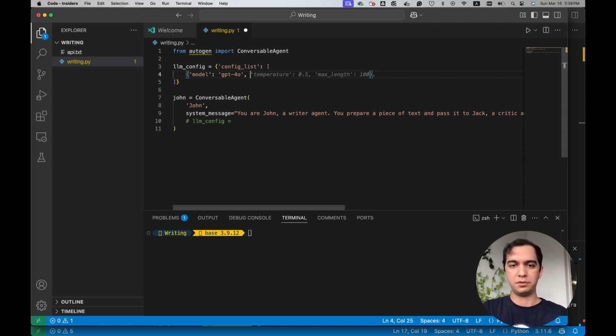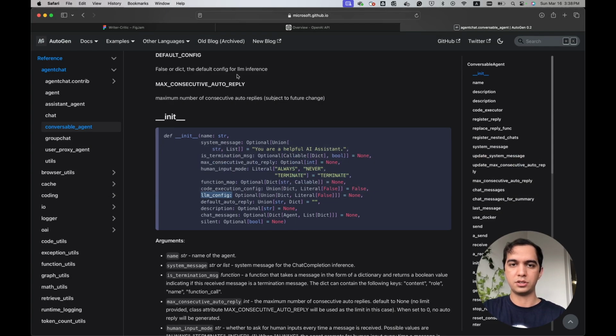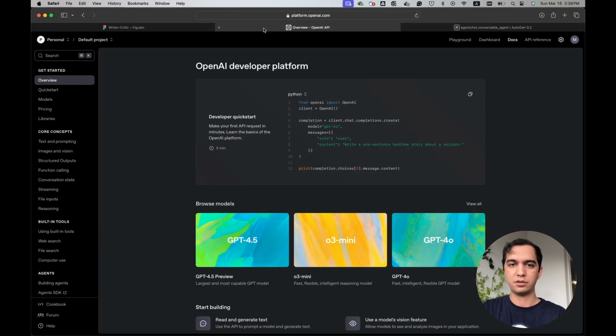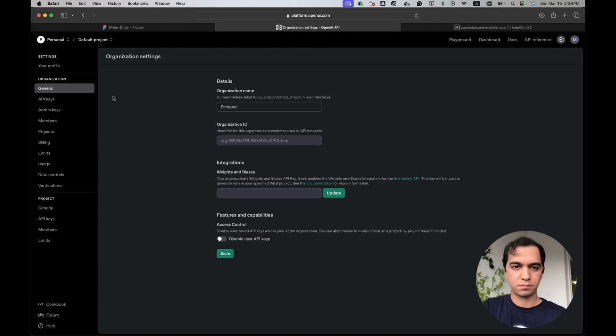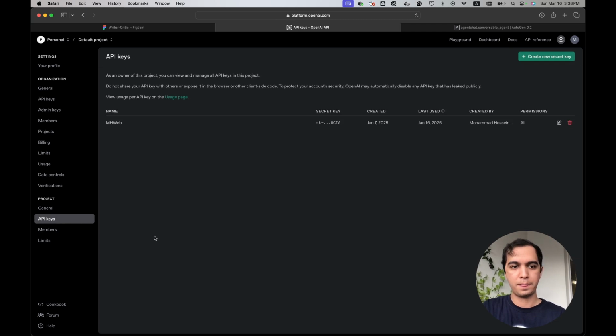And we need an API key. So if you don't have your API key, you can get one in the OpenAI website. You can visit platform.openai.com. And once you have your own account, you can come to settings. And there's this API keys. Well, I have my own API key, but you can create a new one using this button.